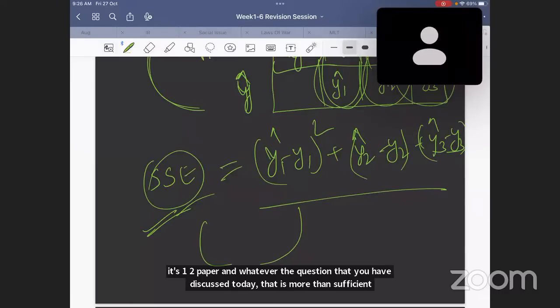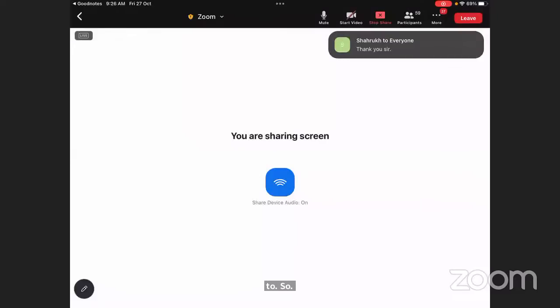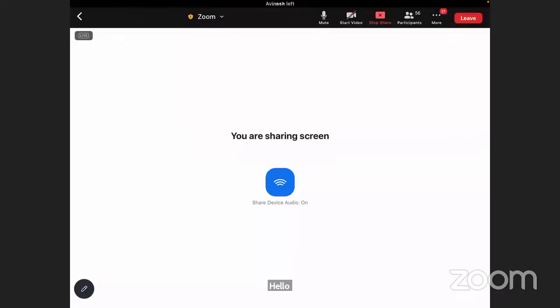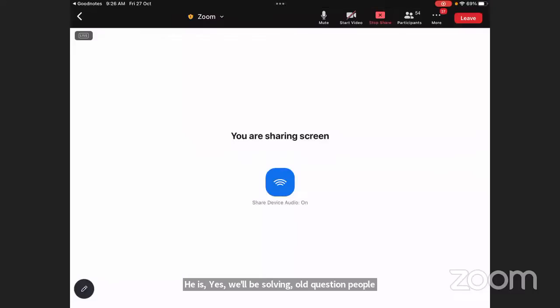Sir, I have doubts in graded and mock assignment. So where should I discuss? For the mock, you have one more session with the TS. You can discuss it there. I guess today evening or tomorrow you have the TS, who will be solving the old question paper. So you can ask about the mock there. Mock has already been discussed, I guess, somewhere. I'm not sure where it has been discussed.